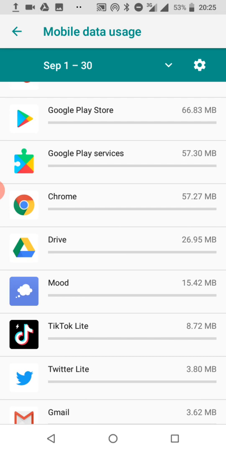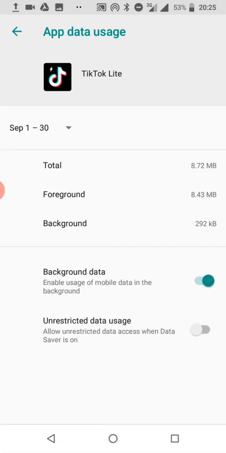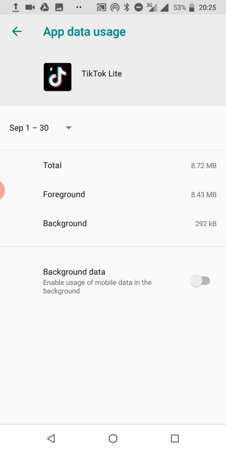So let's say for instance some of the applications whose background data consumption has not been turned off. Let's choose for example TikTok. If I touch that, I can see that background data has been enabled. So when this is on, this application will be using my data even after I have removed it from my screen if I don't clear the background application. So make sure that you turn it off so that this application only uses data whenever you want it to use your data, when it is in the foreground.